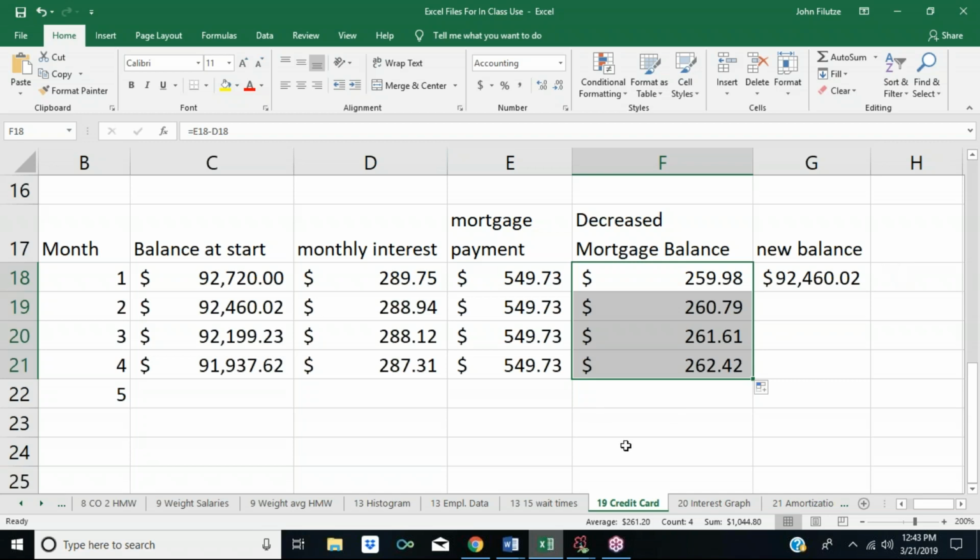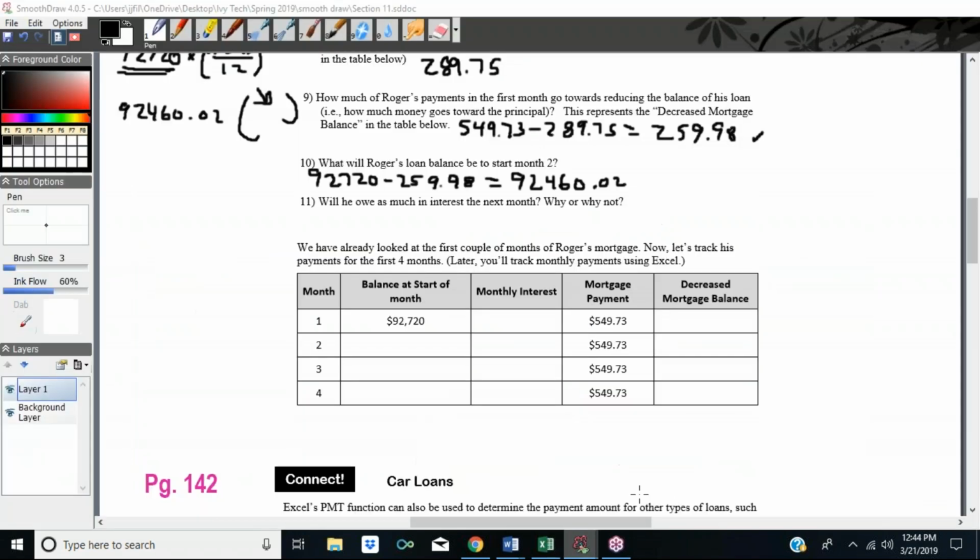Okay. So again, you can do all this by hand, and you're going to have to know how to do it, right, with your calculator. But I'm showing you how to do it in Excel because this mortgage stuff, and then the stuff we're going to do here as we finish out class, is going to be a big part of your project on your next project. So be aware of that.